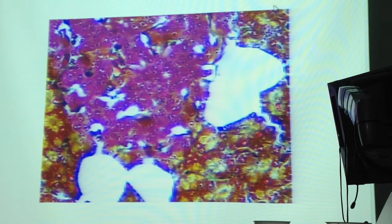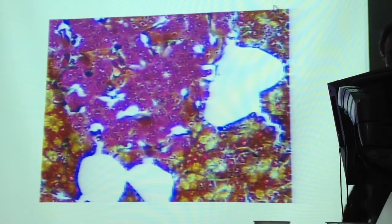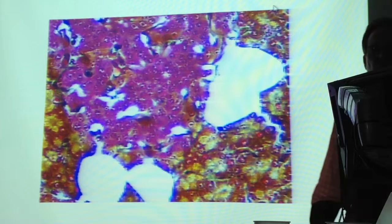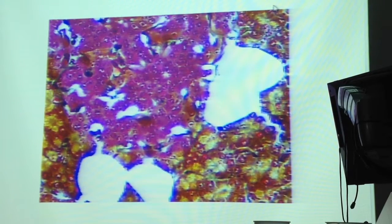Okay, so four hormones. Beta cells, these rose pink cells, produce insulin. Next most abundant, the dark brown cytoplasm cells, alpha cells, produce glucagon. Third most abundant, the tan cytoplasm cells, delta cells, produce somatostatin. And then the F cells, you don't have to pick out, produce pancreatic polypeptide. Okay, so know those four hormones, the cells producing them, and what those hormones do. Any questions?